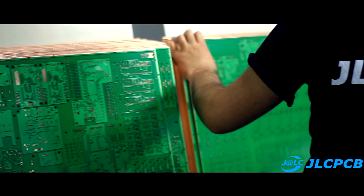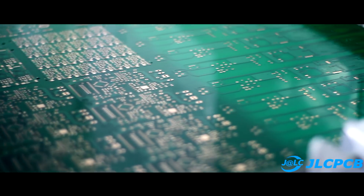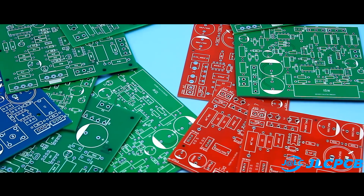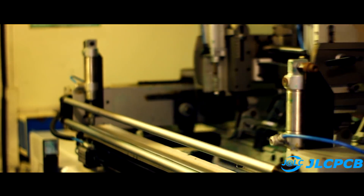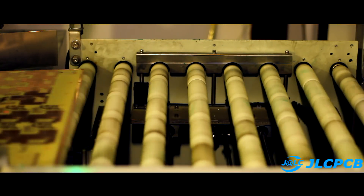The next stage is masking. The mask is designed to protect copper tracks from corrosion and mechanical damage, and it gives the board an industrial appearance. The mask can be any color — the company offers customers a wide choice, but basically it's a traditional green. Workers in this workspace usually wear special shoes and masks. The solder mask composition is made from epoxy and has a peculiar odor. Through mesh stencils, epoxy paint is applied on the board by screen printing. At the end of the process, the boards are heated and then quickly cooled for quality curing of the epoxy paint.